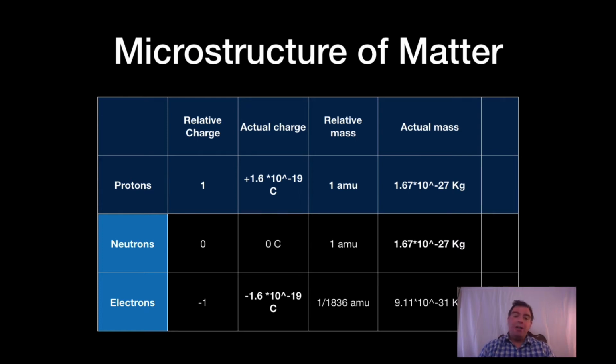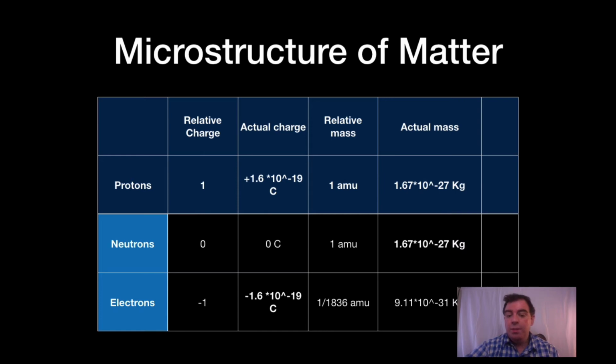For physics, we will actually have to learn and remember where to find what the actual charges are. For a proton, we're going to use an elementary charge, which is positive 1.6 times 10 to the negative 19 coulombs. Coulombs, of course, being the units, as you recall, by which we measure charges. Neutrons are going to be 0 coulombs, and electrons, of course, are going to be a negative elementary charge, which is negative 1.6 times 10 to the negative 19 coulombs. In other words, we can no longer use relative charges for any problems, but we have to go to the actual charges.